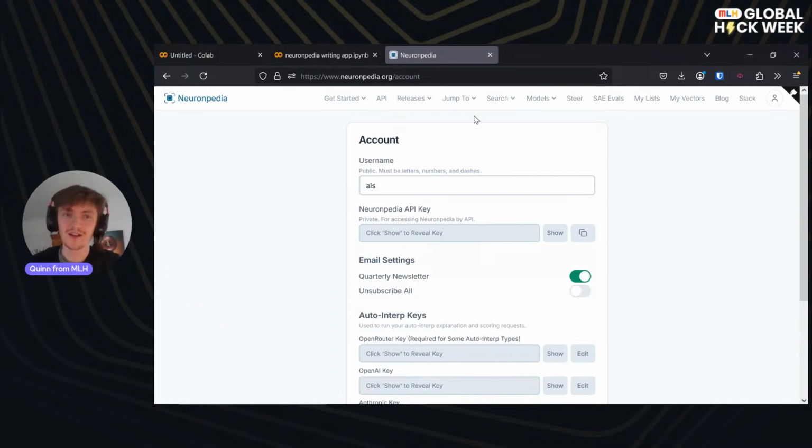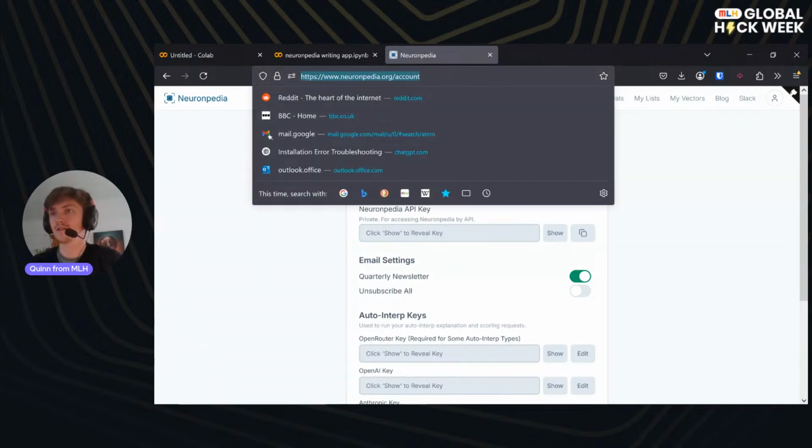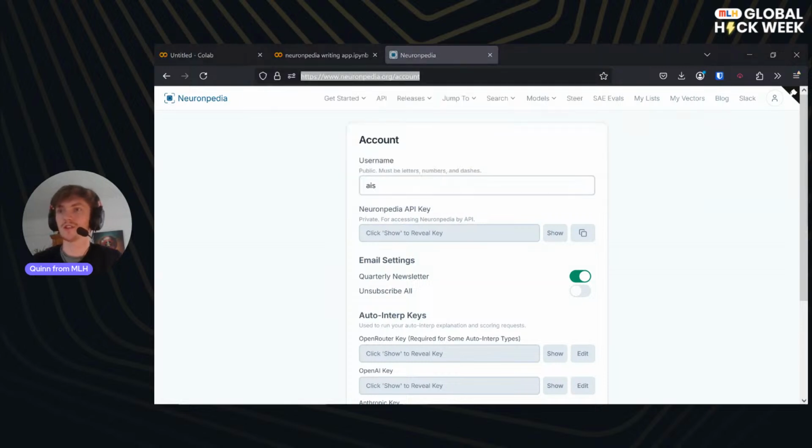The reason that we're making an account is because we're going to be using the API. And you can see here, I've already hopped to it. If you go to settings plus API, it's actually just in the accounts tab. So you can just go to this link, which I'll post as well, just for ease. I'm not going to show my API key, but this is where you would get it.